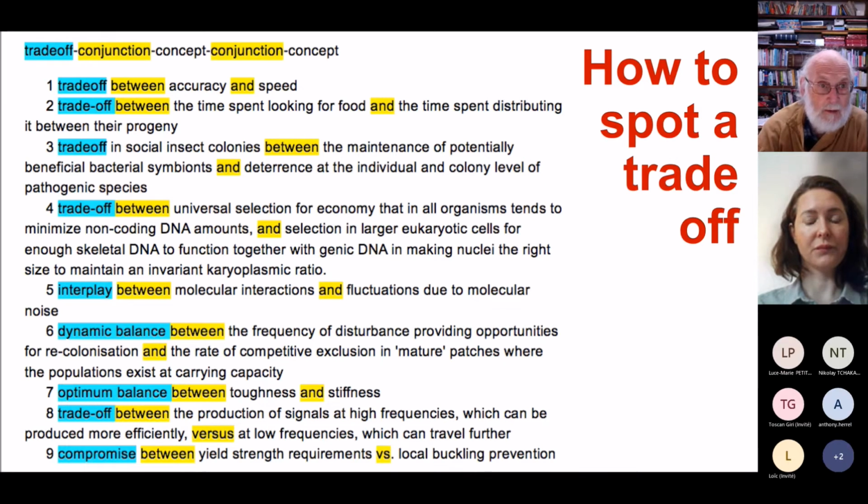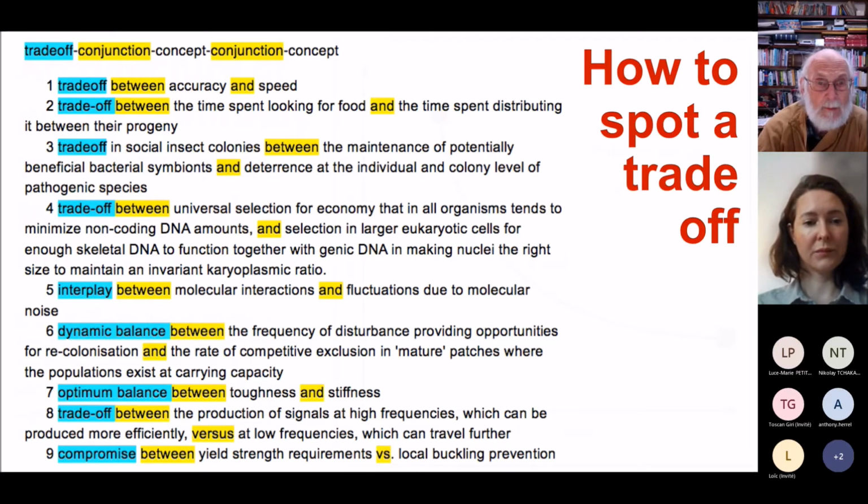When you read about trade-offs, you can't always decide that you're looking at somebody writing about a trade-off. So the first four examples here, trade-off between accuracy and speed, for instance, that's about the most common of all the trade-offs. Further down the list, you'll see I've got dynamic balance, optimum balance, and there's a negative relationship, for instance, as well. But most of the time, and these sentences happen fairly early on in a paper, you have something or other between one half of the trade-off and the second half of the trade-off. So they can be quite easy to spot.